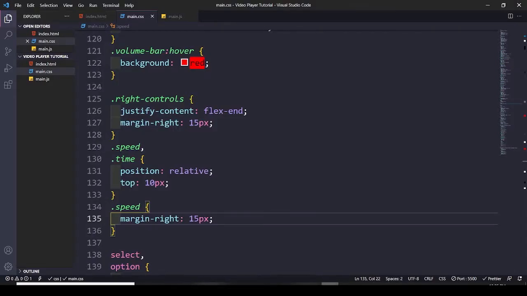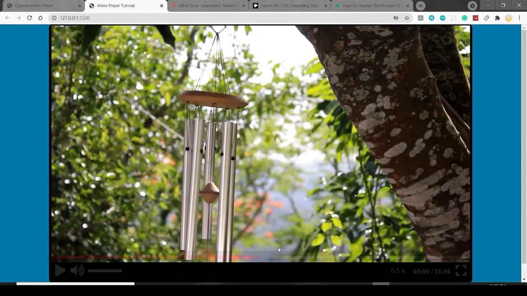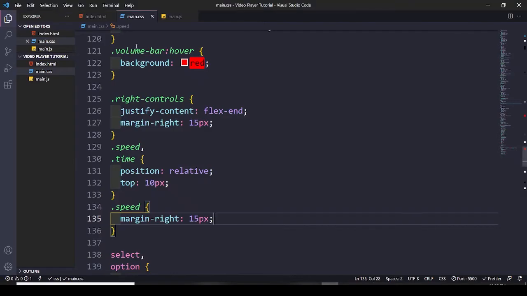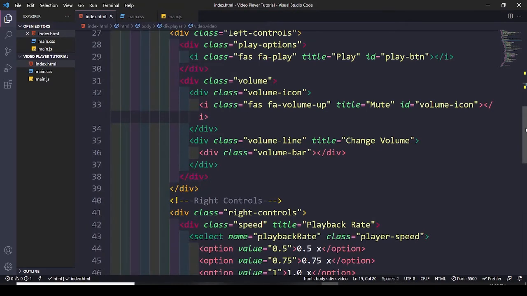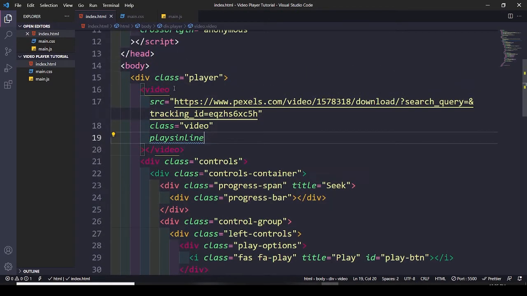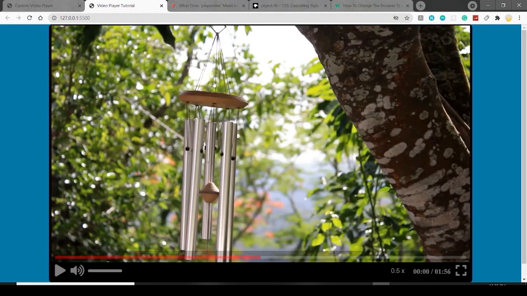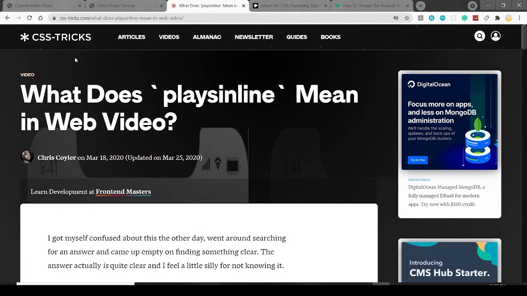Before moving on to JavaScript, let me tell you that in the beginning of this project, in the first div within the video element, we have used this playsinline. I didn't explain it in detail. Let me tell you what this playsinline is going to do. I'm going to give this link in the description below, this css-tricks.com, and you guys can read this article.